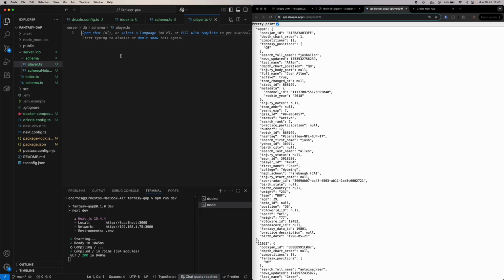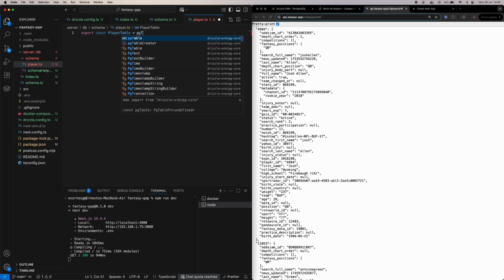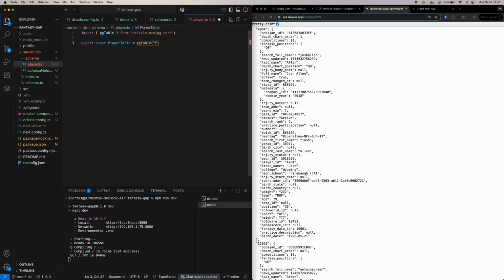Now right here we can just create our player table. So let's do export const player table. And here we will use pg table. And we'll pass the name of the table, which will be player, and then we pass the columns.